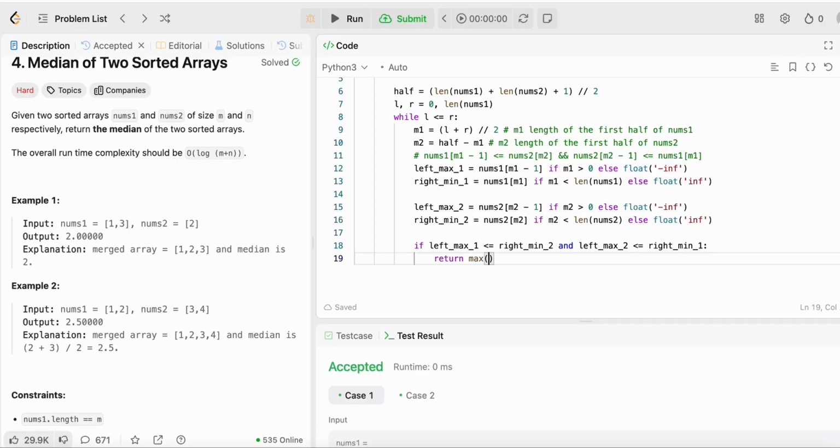So it will be the max of left max 1 and left max 2. This is the answer if the length of nums1 plus nums2 modulo 2 is equal to 1. This is an odd number.